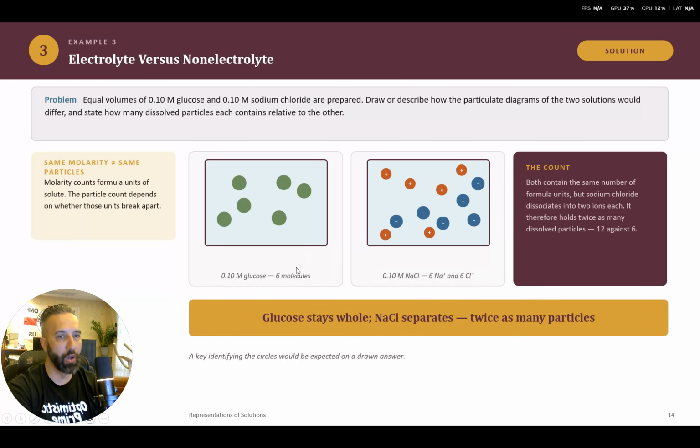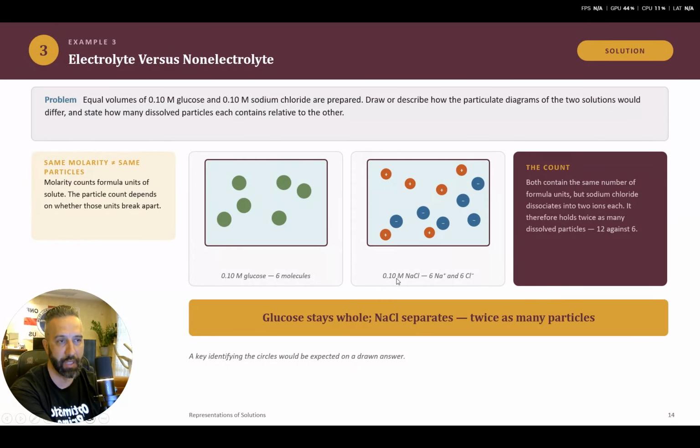So glucose, you're asked to represent 0.1 moles of glucose and 0.1 moles of NaCl. You don't have to draw 6 particles in here. They just chose 6. You could do 5 or 4. Just don't do 2 and 1, as that can create a bit of a mix-up. So if 0.1 moles of glucose are 6 of these little green balls, then 0.1 moles of NaCl are going to be 6 positives and 6 negatives.